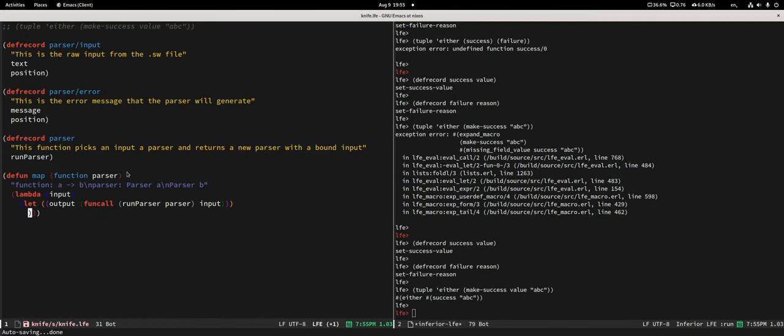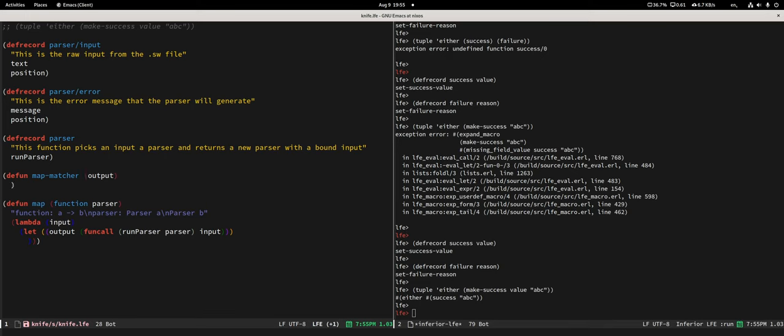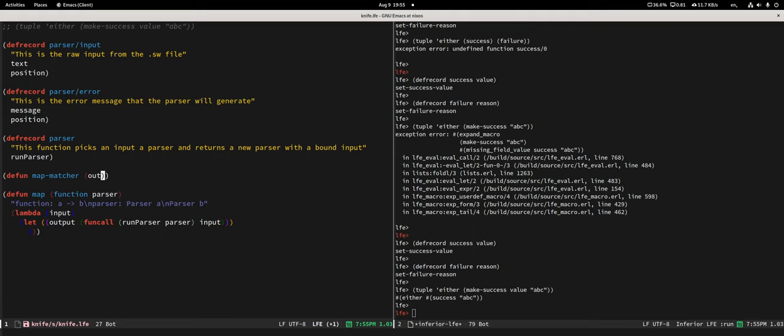Okay. Let's go with your approach, even if I think we should make it another function, that basically is the matcher. So I don't know how you want to call it. Yeah, matcher. So we have an output, I guess. And that's it. Actually, it's the new input. So, well, we receive something. Oh, yeah, this is a new input, I agree. No, sorry. This is actually a match that will be inside that let. So it's the output that we are passing there, which is a tuple of input plus a result. So I should be able to pattern match here, right?